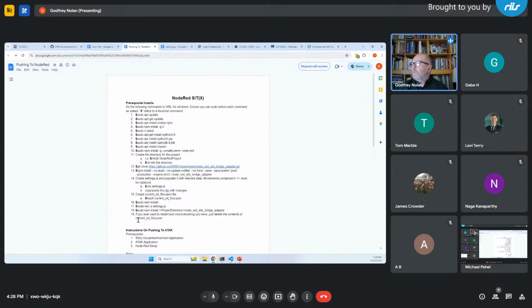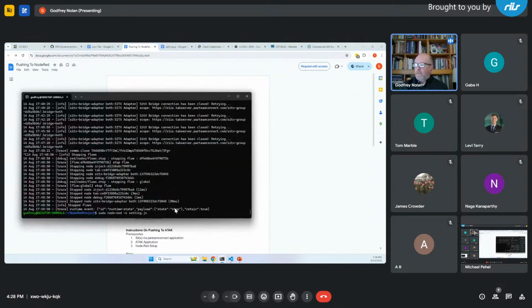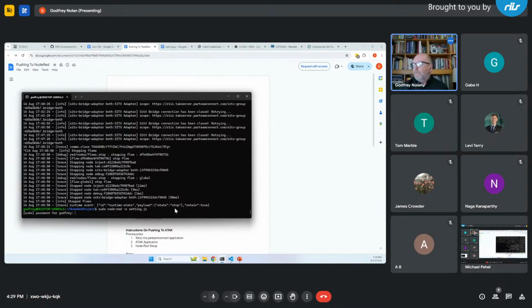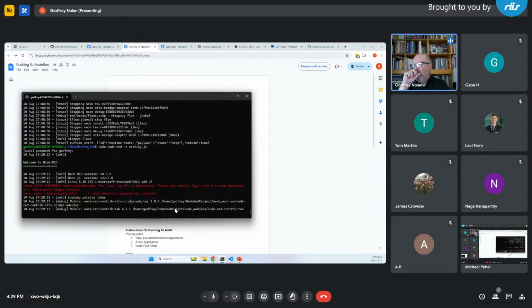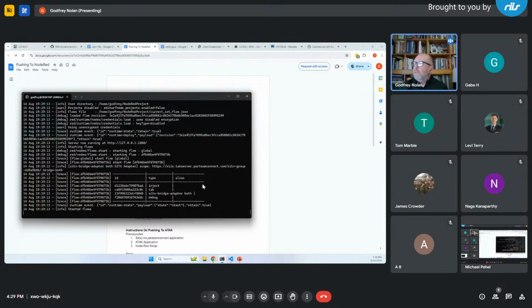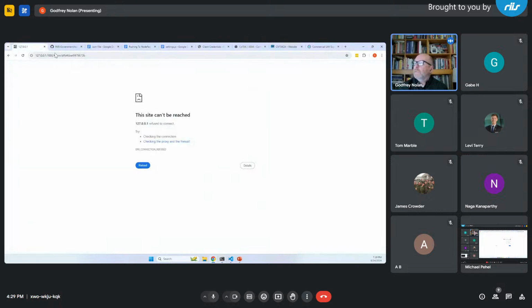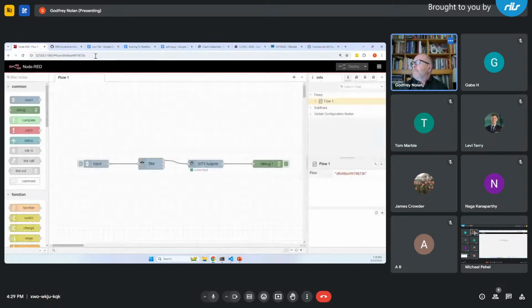Let's just stop there. Okay, so if that works, then if I want to start it, I'm doing sudo because WSL doesn't have a lot of permissions. Sudo means super user, do as super user. So we're just going to start that. And then if everything goes well, we're up and running. Now I have my Node-RED running here. So hopefully this is going to work. Here's one I created earlier.